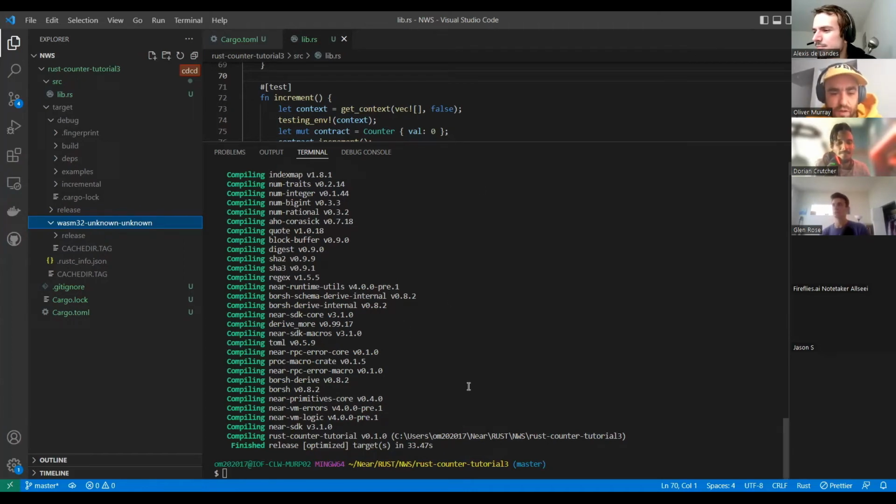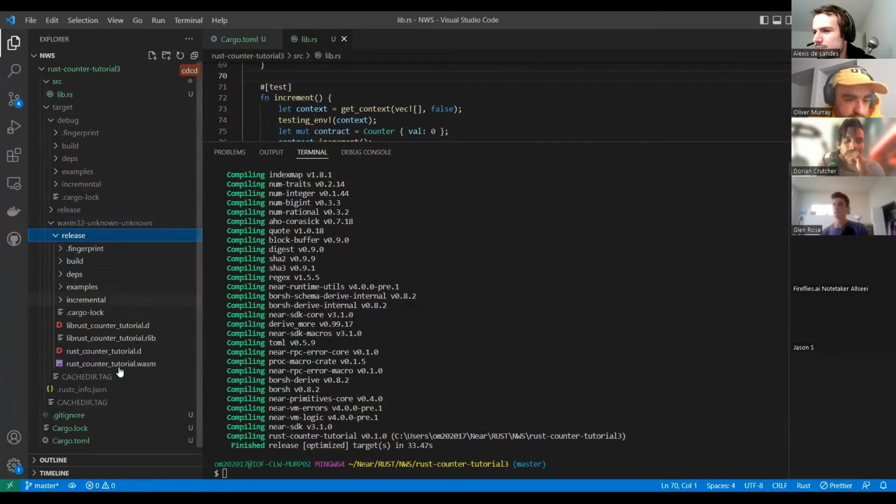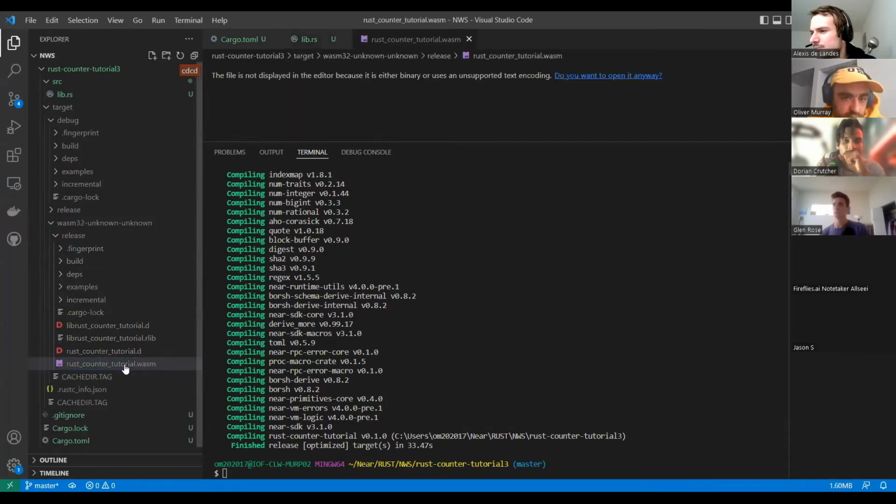Yeah. Okay, so it looks like it went through okay. We go to release, we can see our WASM here. I know there's a way to do that building such that it will print out a human readable version of that, but I don't have that on hand, and I'm just gonna keep it going.